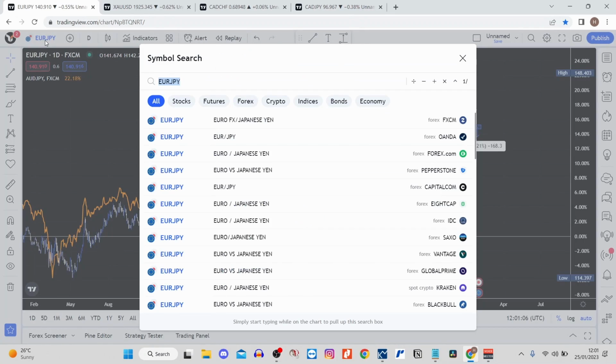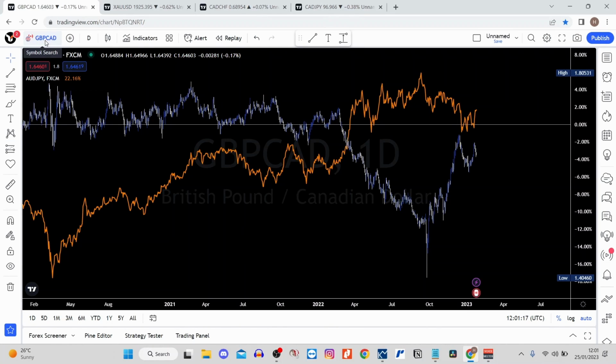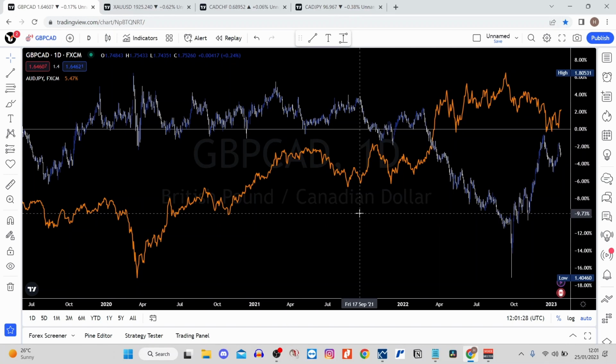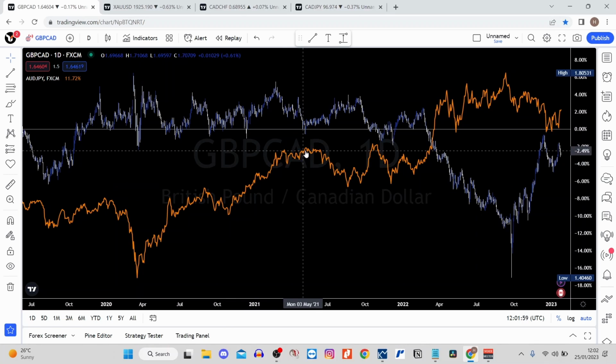So the Aussie Yen is an indicator for any chart. If you went to pound CAD, for example, pound CAD would represent two commodity currencies. The only way to implement any kind of trade on this would be to understand which currency is giving investors a higher yield and higher return on their investment, because money flow will always move to locations, countries, currencies, or assets that are giving the highest returns.